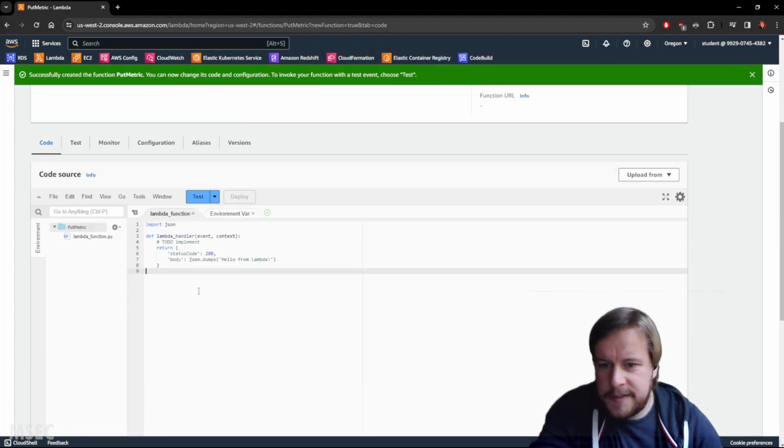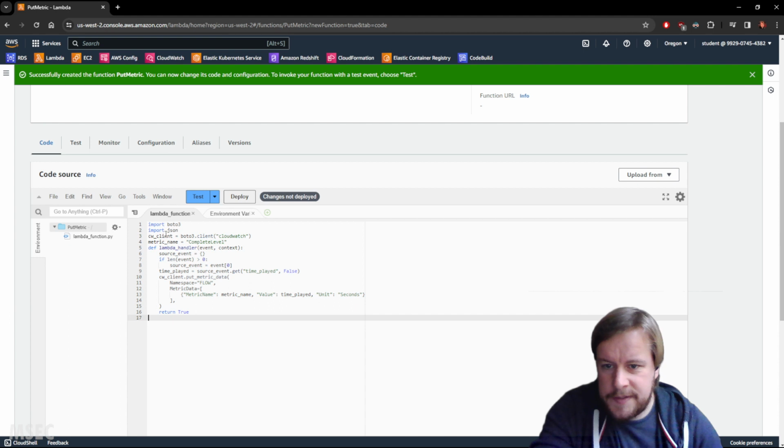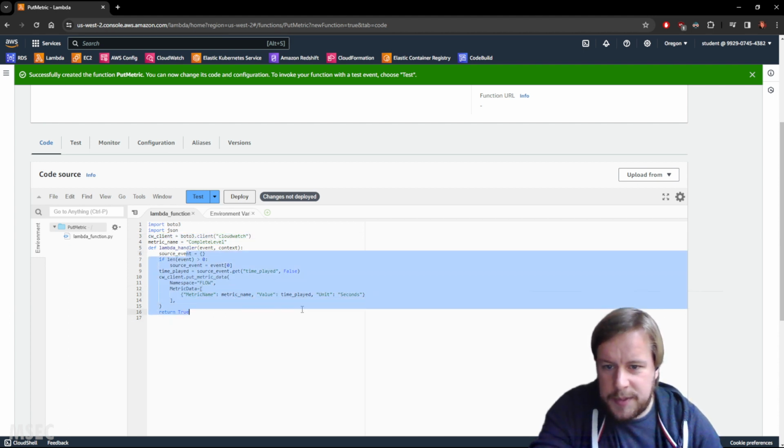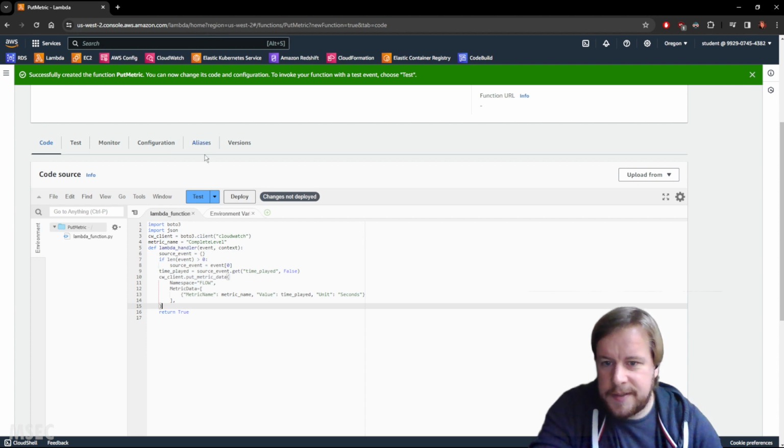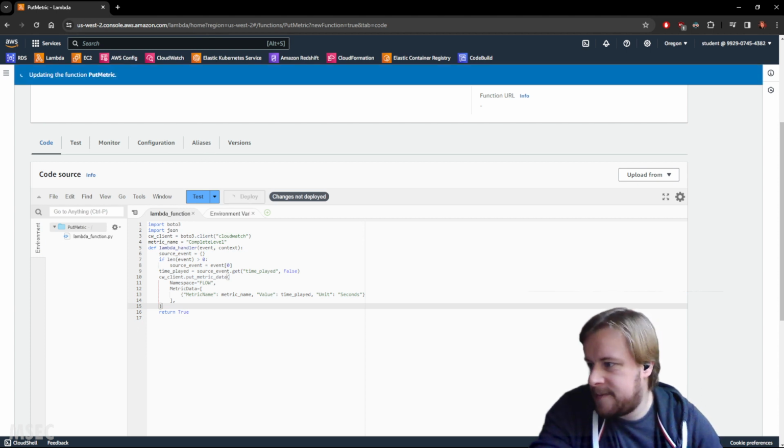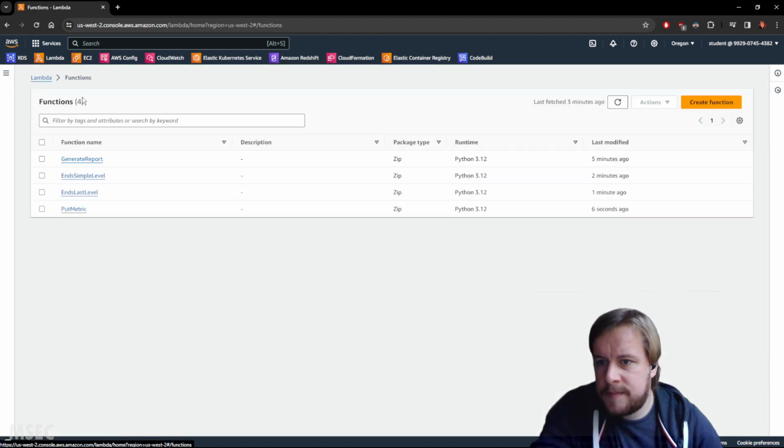And the code for this one is as follows. Boto3 client CloudWatch, complete level. We're going to push the new metric into CloudWatch. So we'll deploy that. Cool. So now we've got all 4 Lambda functions required for the state machine.